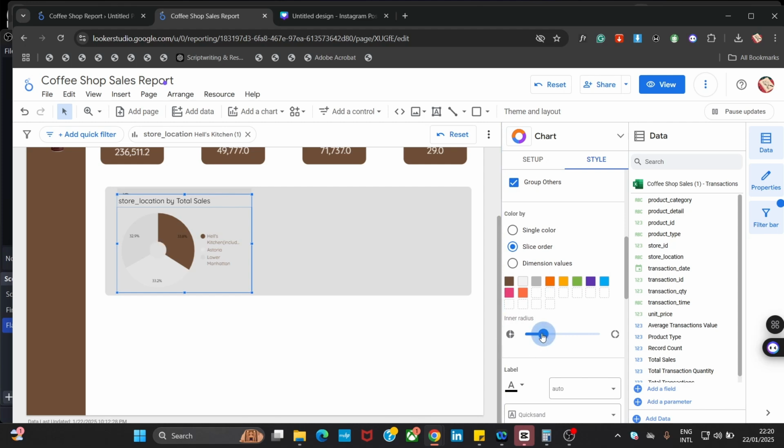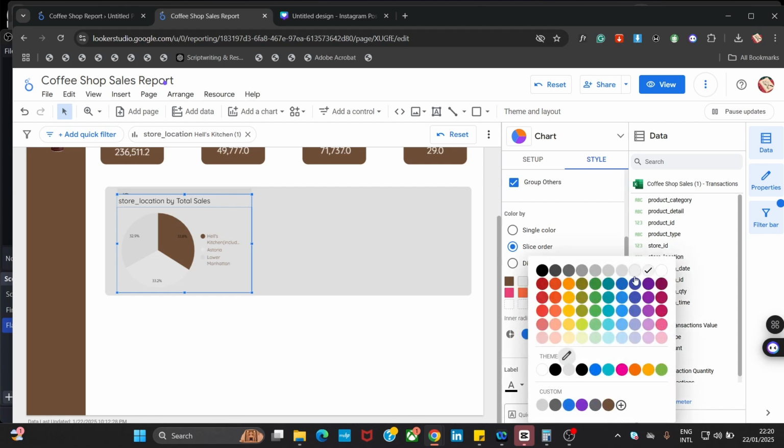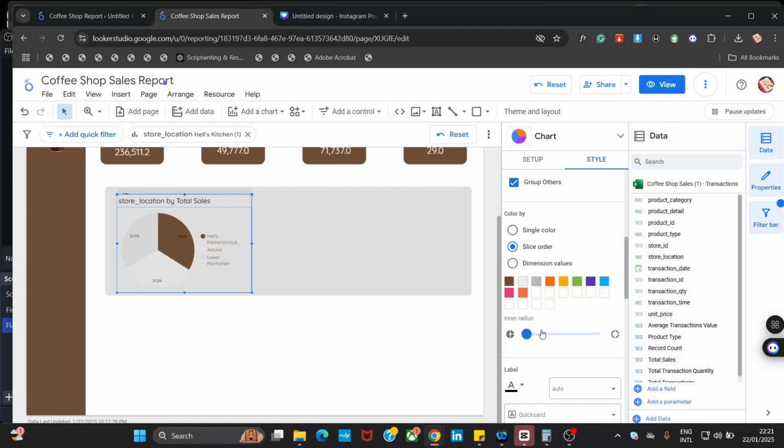Okay, so let me just reduce this. Hmm, just leave it that way. Now let's make this lighter, and let's make this darker. Okay, let's see what we have.